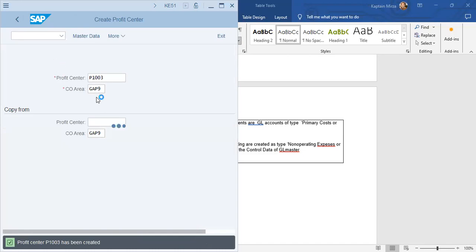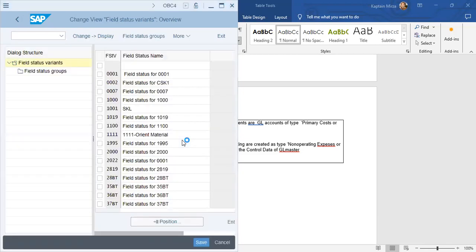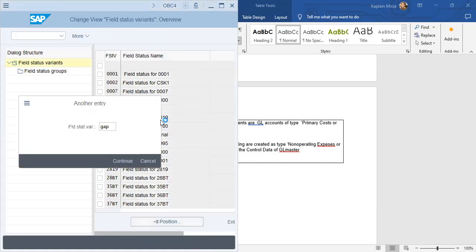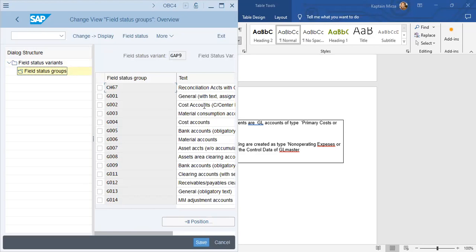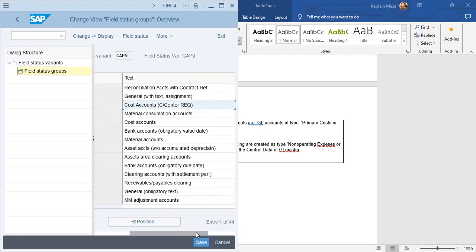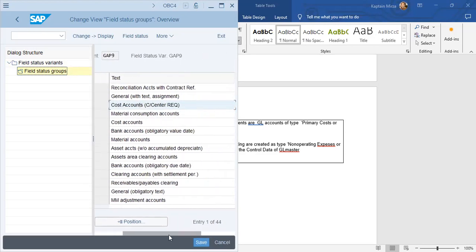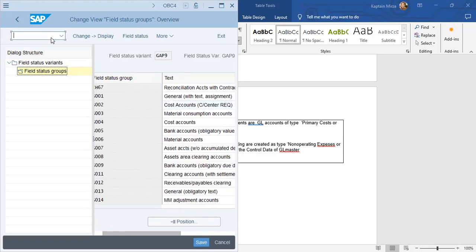Now, gap 9. Cost center required. Okay, fair enough.